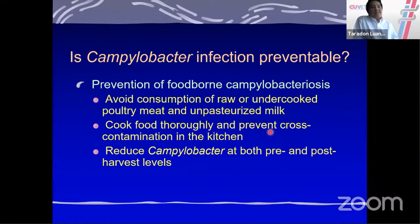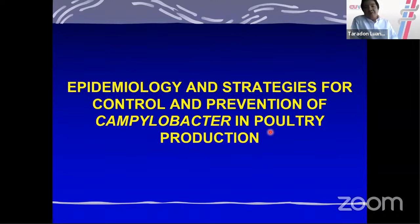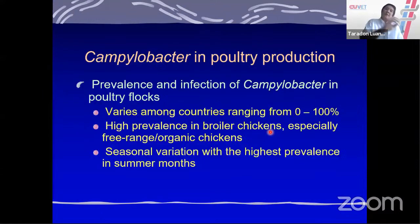So that's why I think it's important to reduce Campylobacter at both pre- and post-harvest levels, okay? So this is, for the first part, I just want to give you an idea about Campylobacter. So now I think you have some background on this organism, right? The next part, we're going to focus more on epidemiology and the strategies to control this foodborne pathogen in poultry production, okay?